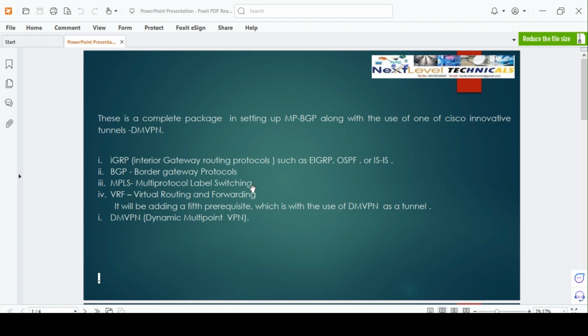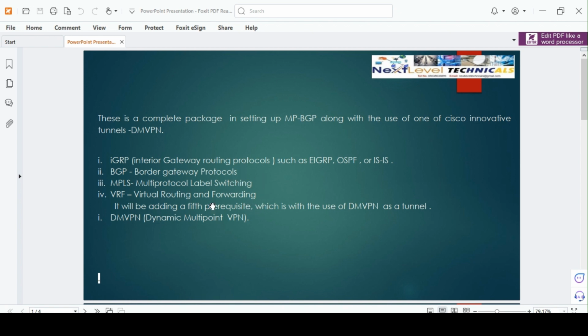You also need BGP, Border Gateway Protocol, which we will use as Multiprotocol BGP in this configuration. It is an exterior gateway protocol, the protocol that powers the internet. Whereas the interior gateway protocol is used within a domain, Multiprotocol BGP is an extension of BGP that we use within a domain. It carries several address families such as IPv6, IPv4, and VPNv4.